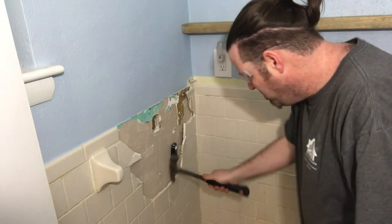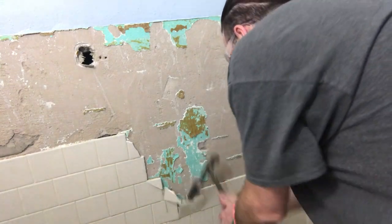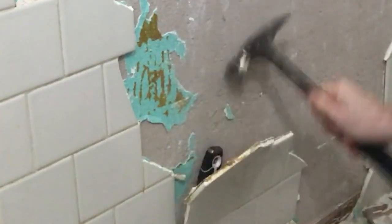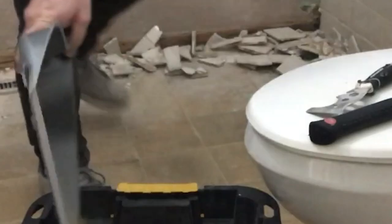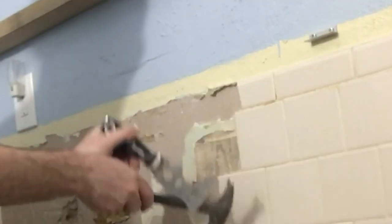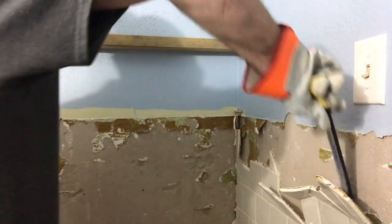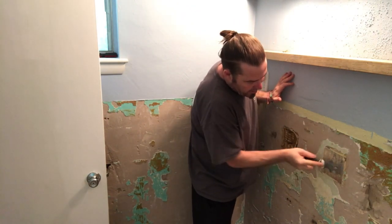I like the hammer way better. After getting all the main tile off — I'm not gonna lie, that was no picnic — we can take a paint scraper and just scrape off anything that's protruding, any humps. I've got some glue here, so we're just going to go through and get that stuff off so we have a nice flat surface to lay to.